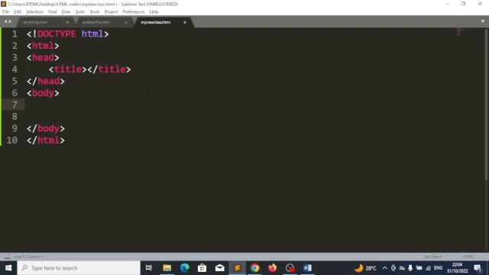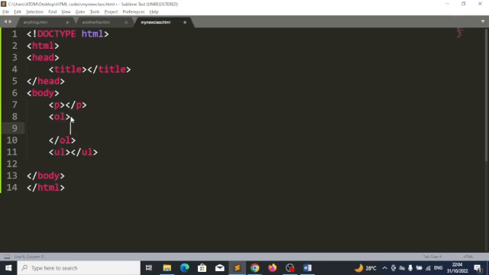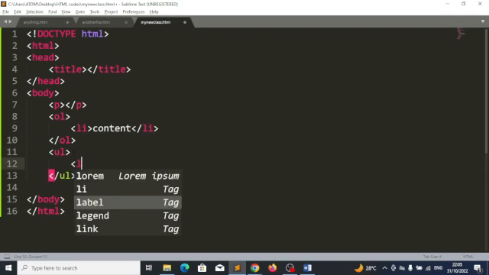Then we talked about the list, that is the ordered list and unordered list. Ordered lists we number it. Unordered lists, that is UL, we do not number it. And inside this, we now put those items we want to list inside the LI tag. So I can now put my contents here, content here. And I can also put contents here.